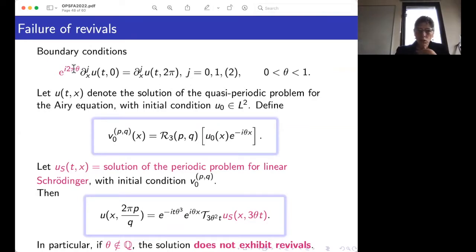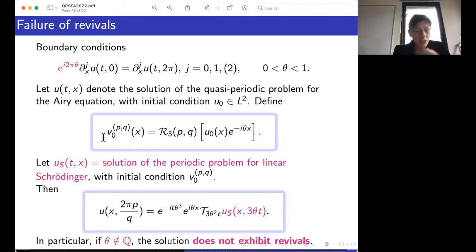Okay, so we can write the solution of this very special quasi-periodic problem as the solution of a periodic problem with a different initial condition with the third order. So we consider a different initial condition, then we can write the solution of that as the translation of the solution of a periodic problem for linear Schrodinger. So not for Airy, not for the third order problem, but for the second order problem, you go down one order, it's a different initial condition, but periodic. And then the solution of your third order problem is obtained by translating the solution of the second order one, but at a different time, at a time that is not rational, because theta is this parameter here, it can be anything, just any real number.